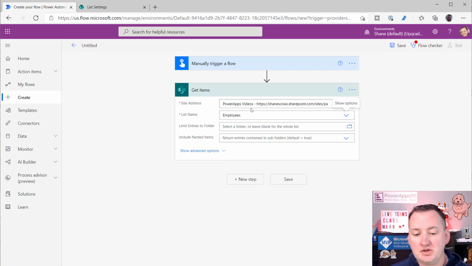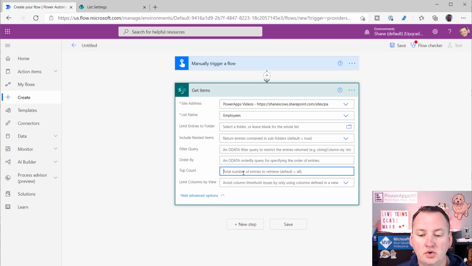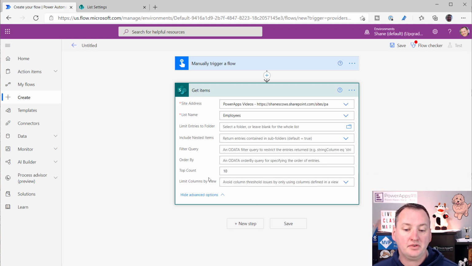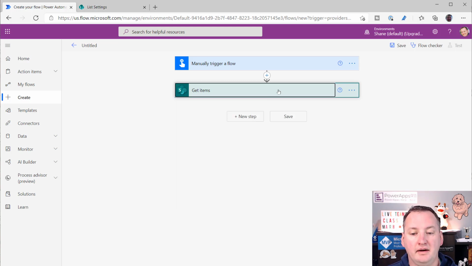Now, one of the things I will remind you that I don't necessarily need to do right now, but you guys might. If you hit show advanced options, you can do a top count and you could limit this. So if you were working on a data set that had 10,000 rows, while you're iterating through this, you don't want to process 10,000 rows, right? You don't want 20 minutes between tests. So you either want to build something like this and explore this concept on a small list, or you can say, hey, only grab the first 10 rows. And so then it would only get the first 10 rows out of my data set, which would give me the effect of being able to iterate very quickly to do my testing and learning. And then when we're done, we just take that out and it would get all the rows. So another little handy trick to learn. But there you go. We're going to get all the items.